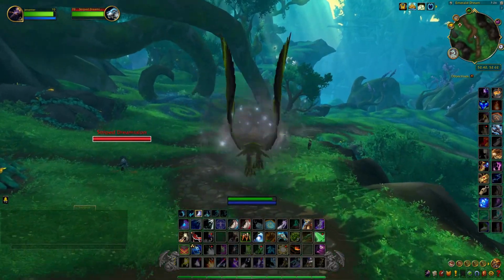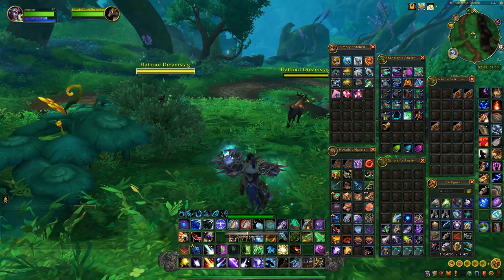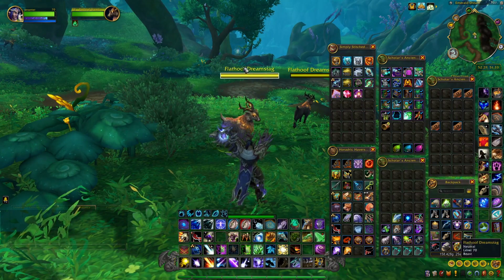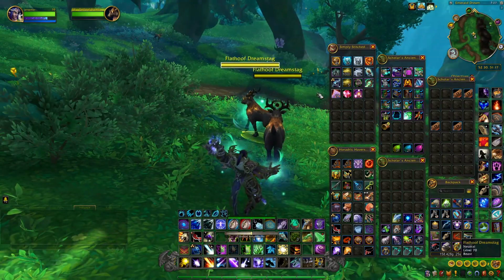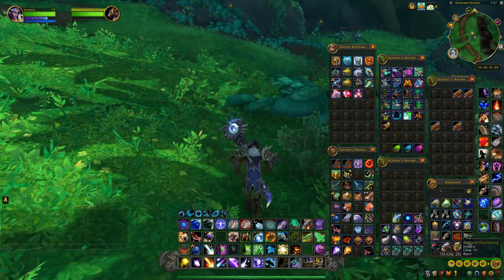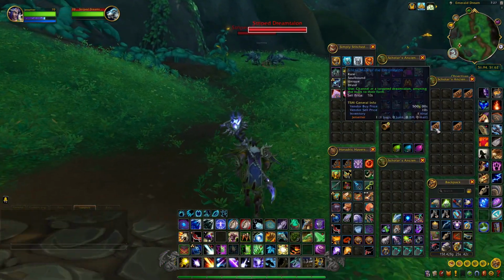Now you can do that with all these. So here are the Dreamstags, and you just want to attune to these Dreamstags also. So you can go back and forth here. There's quite a bit on both of these. So like you notice here, there's two Dreamtalons that we can attune to.